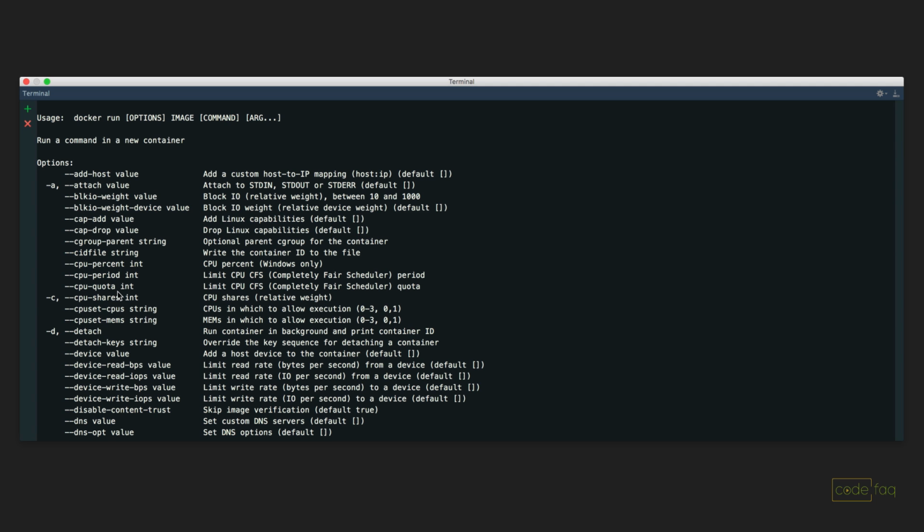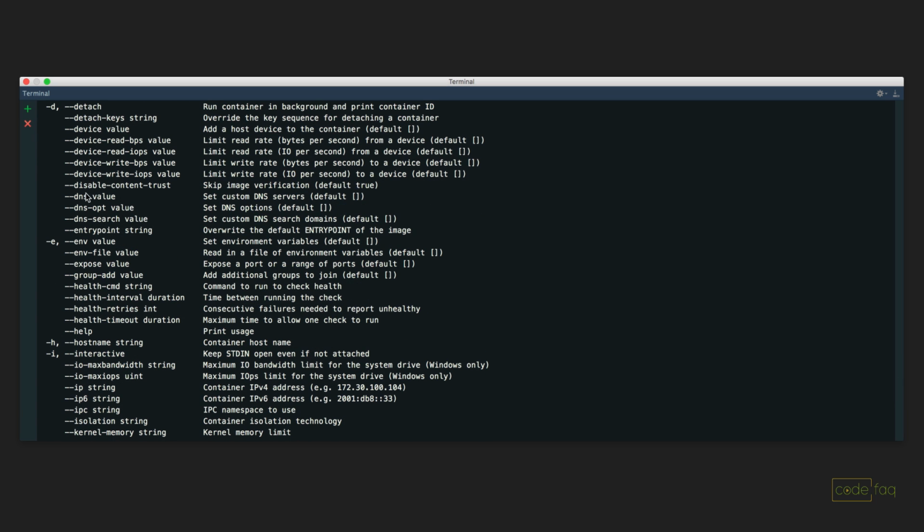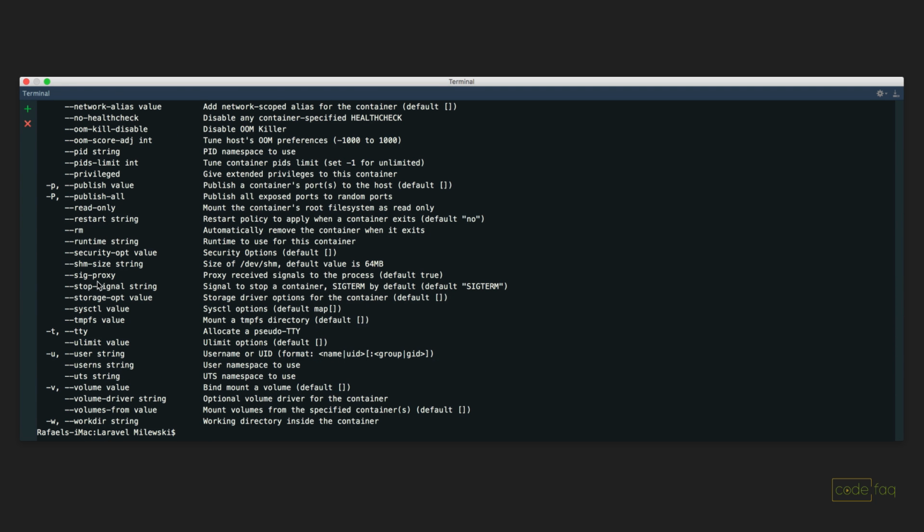Actually it's not. Most of the time I don't see myself using these options. It's good that they're here. If I ever feel the need to change something, I know it's possible. However, it's not necessary in most cases.